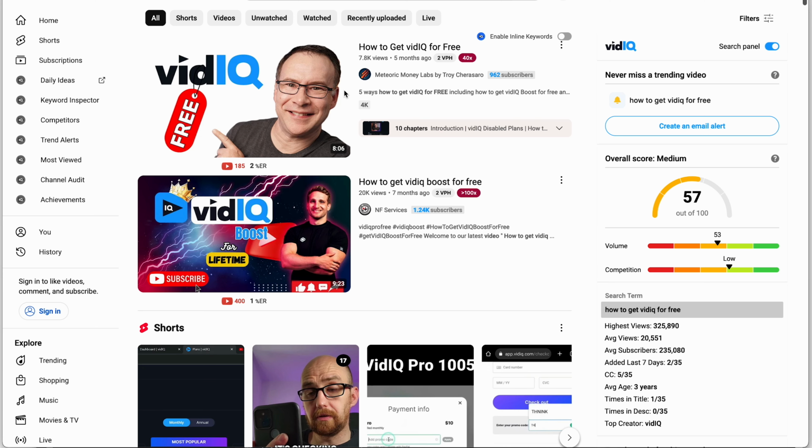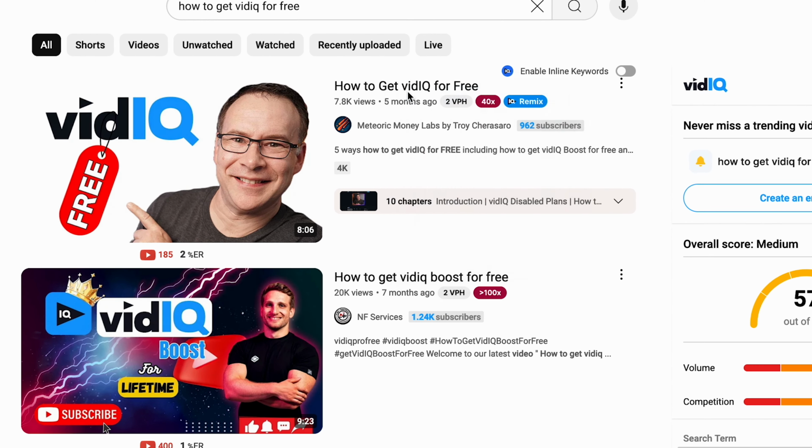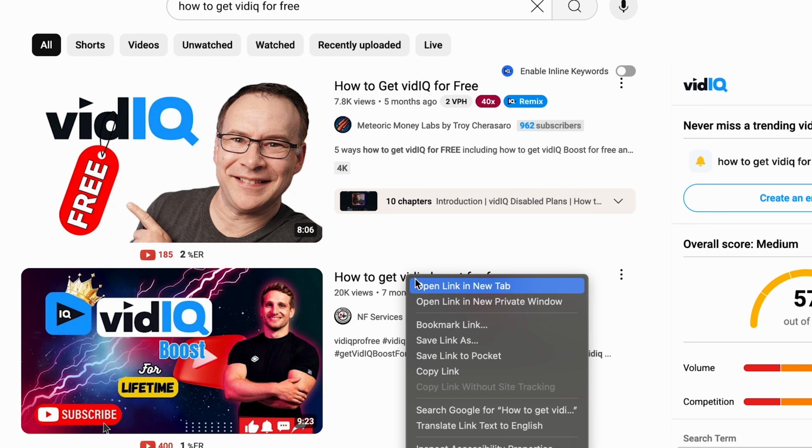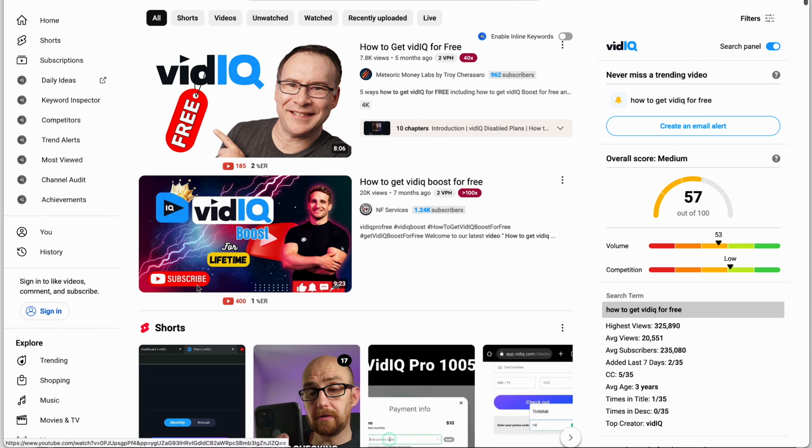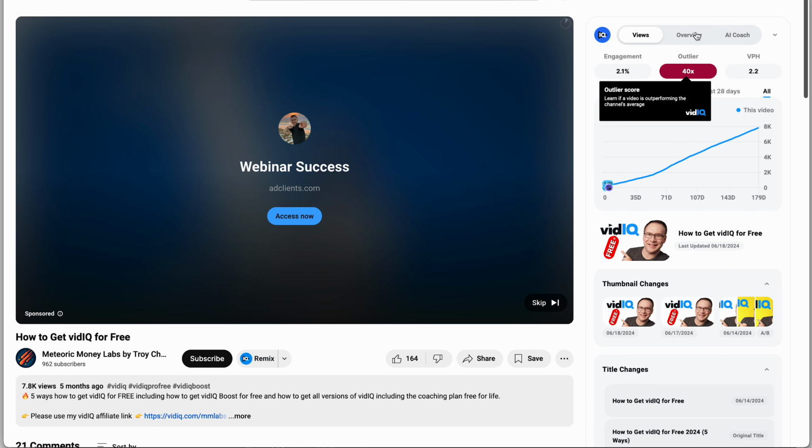And here is the final vidIQ keyword research task of this step. Right-click on the videos from the small channels that ranked and open them in a new tab. Check out their views per hour or VPH data using the vidIQ widget and look under the Views tab. This is really important. Here we are looking for 2 indicators of searchable evergreen content for at least one of these videos from a small channel.